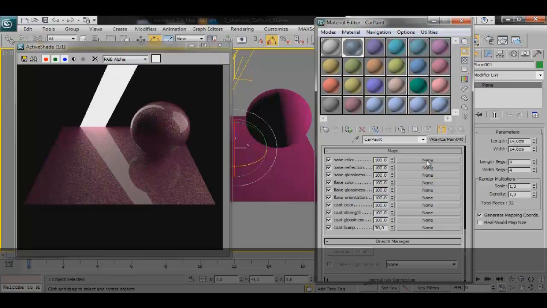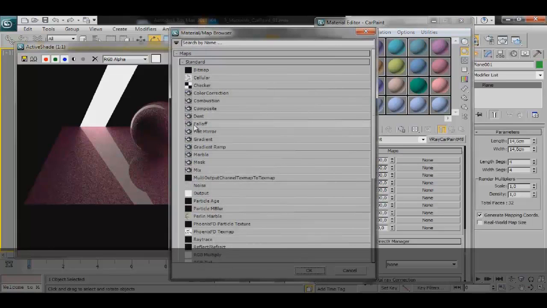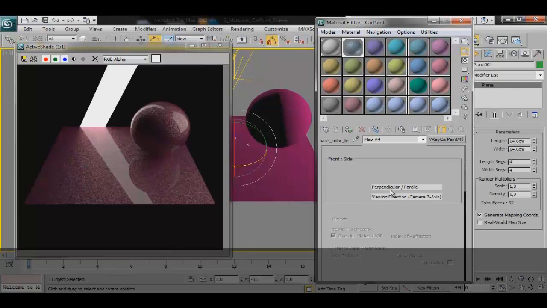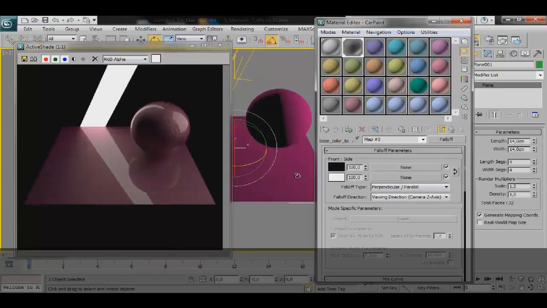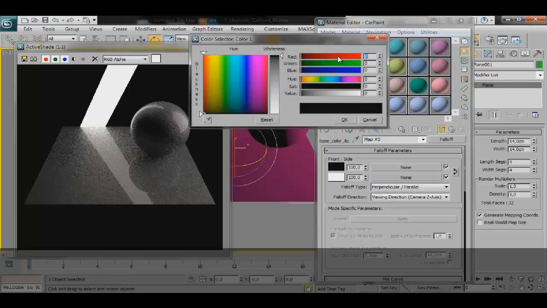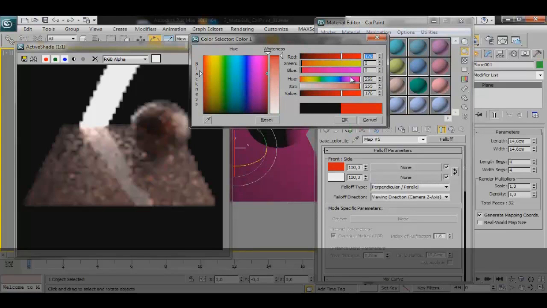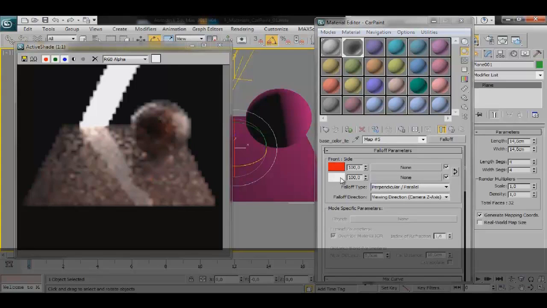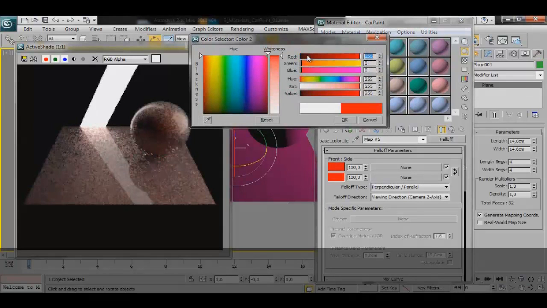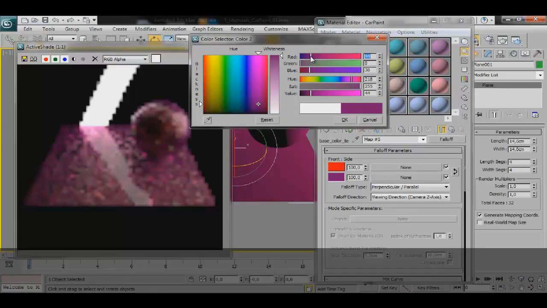For instance, if you want to create a candy paint look, you can add a fall-off map. Now the fall-off map will let you vary the colors based on surface normals in relation to the camera. So I'll just set the front to a really bright red color, and then the side I'll just put a darker, almost purple color.